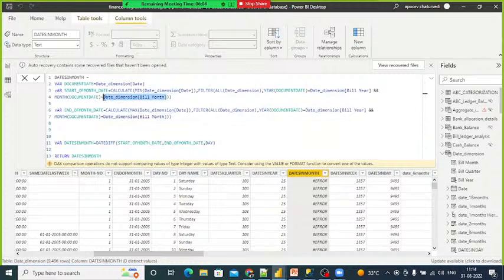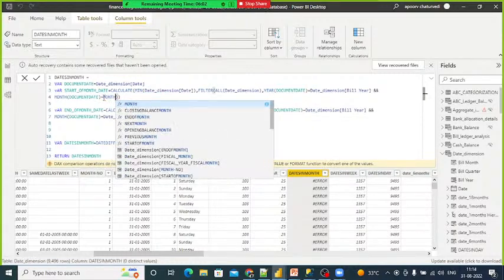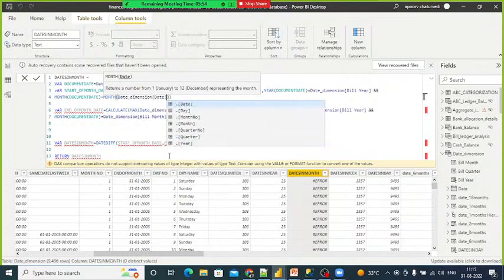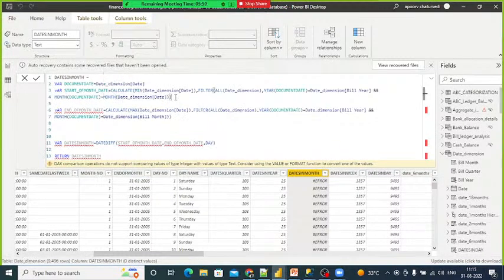So now one way could be month of date dimension का date. It's a self join. Yes or no? यस सर सर. अब हो जाना चाहिए.